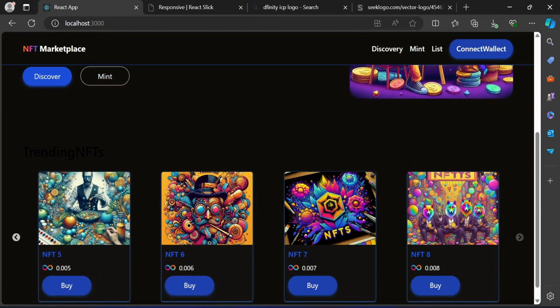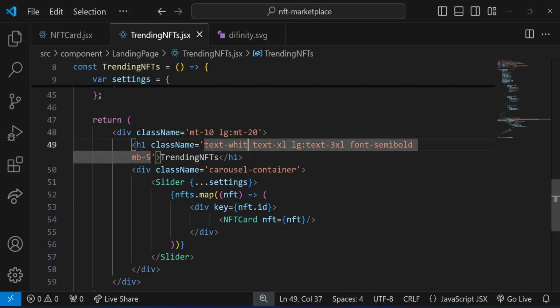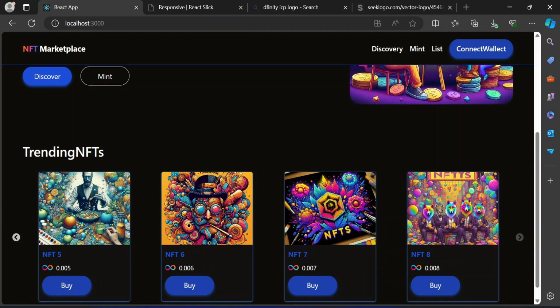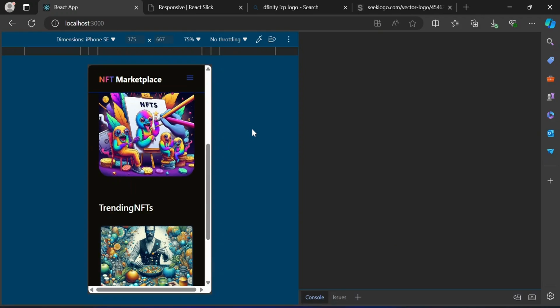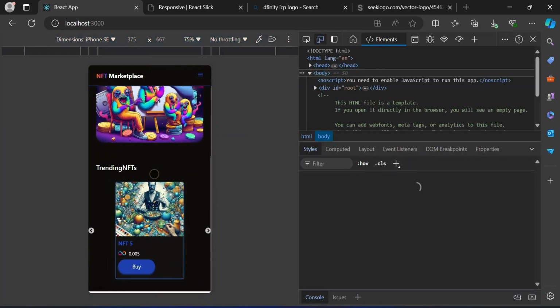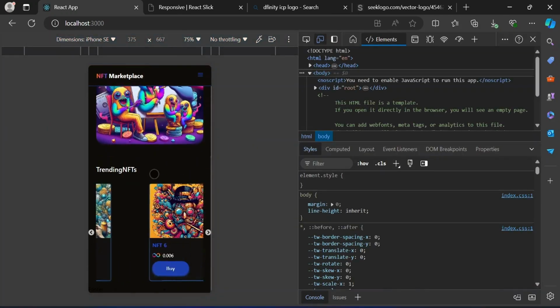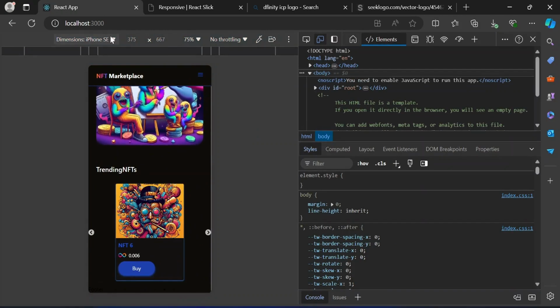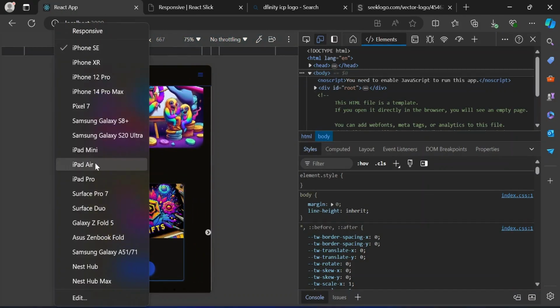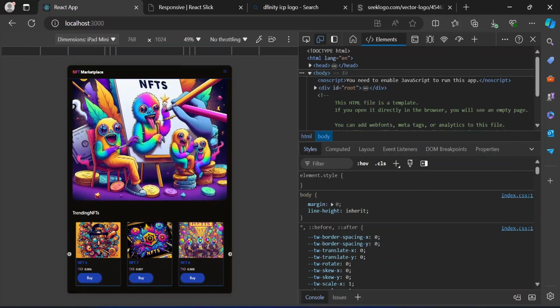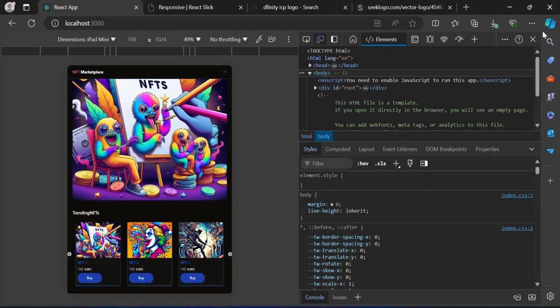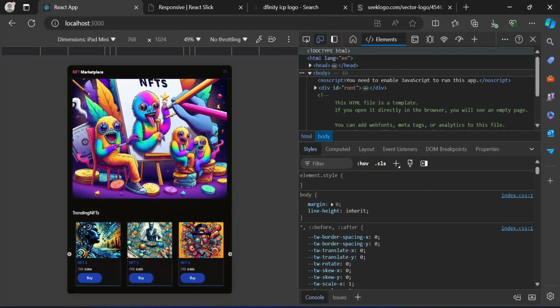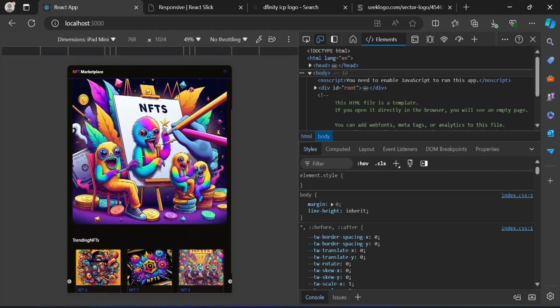So the text is not yet white because I omitted an E. It looks better already. I want to check the responsiveness. Right now on the smaller screen, it's displaying 1. It's also displaying 3 on the larger screen. So this is very responsive.